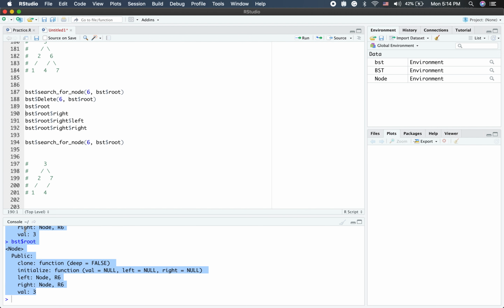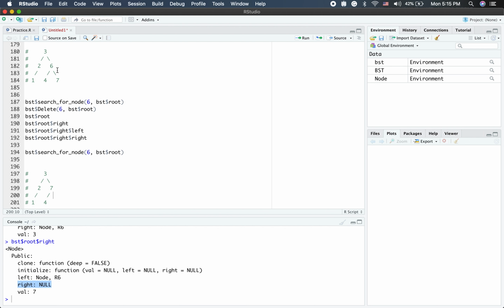Root is still going to be a 3. Let's take a look at the right subtree of the root. It should be 7 and not 6 anymore. Yep, it is 7 now. So the right subtree of the root is 7, what we are expecting. And also no more left child for 7.